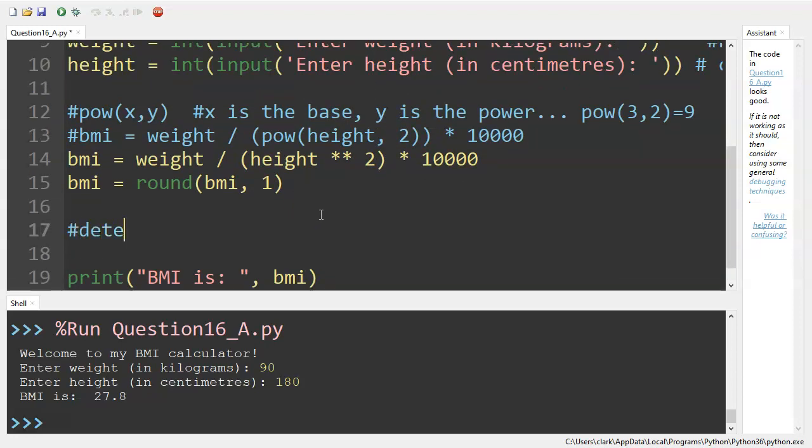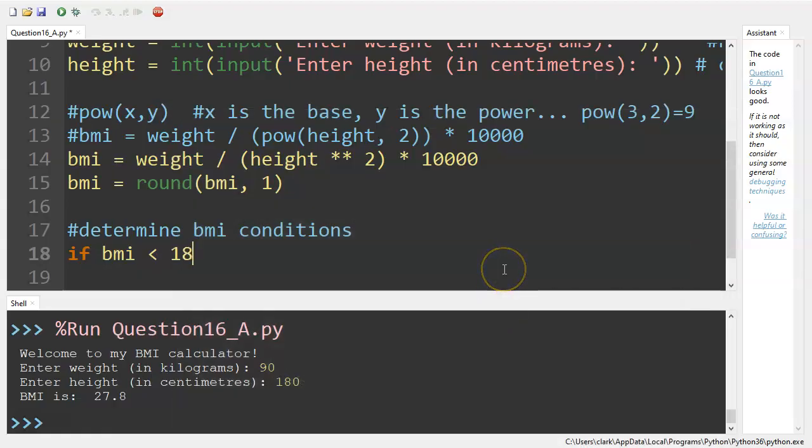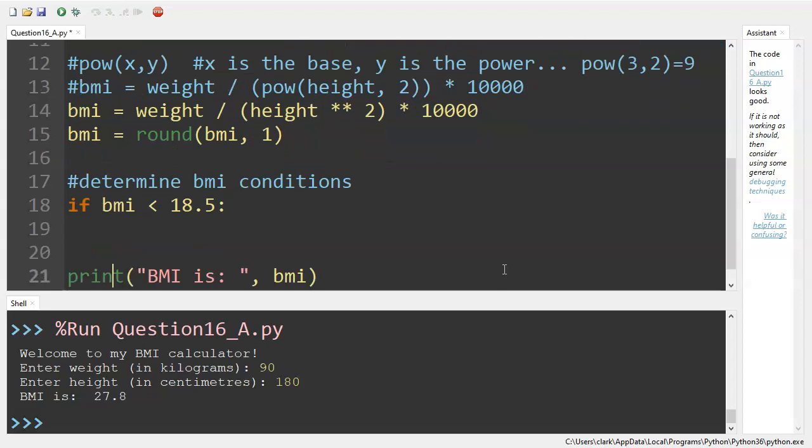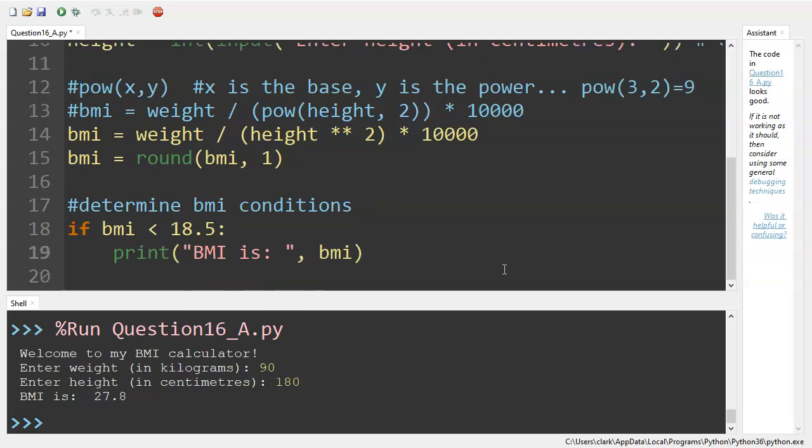So determine BMI conditions. If BMI is less than 18.5, I'm taking this down, lads. Less than 18.5. We're going to, I think, print BMI is whatever.